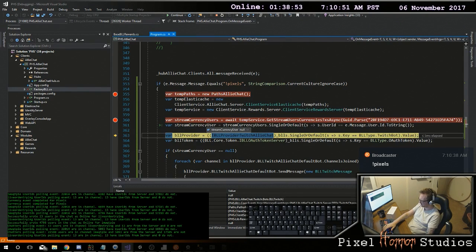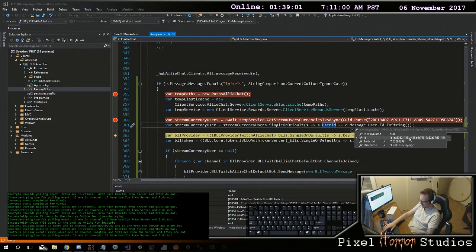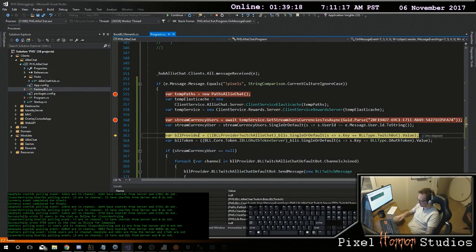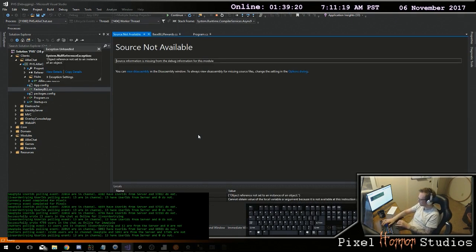Now it's going to look and it's going to find null. Because my user ID here is E1AA. And the ones that this thing pulled are, I don't even see it, so let's let that run.